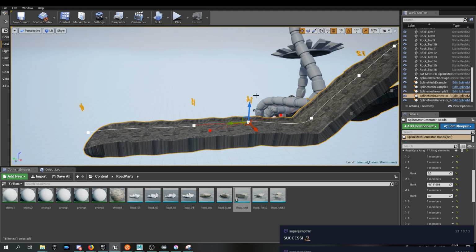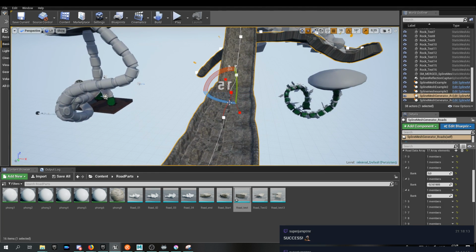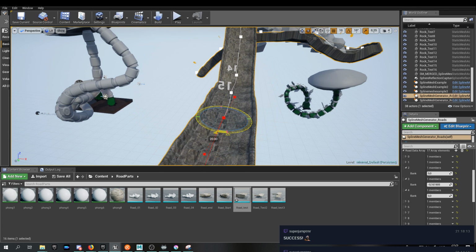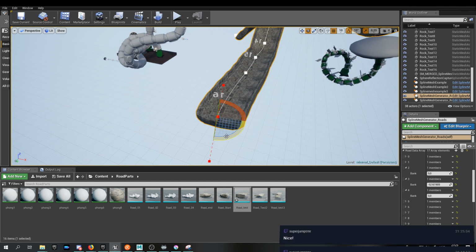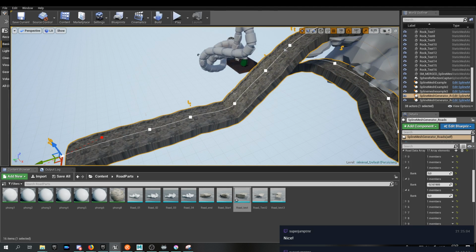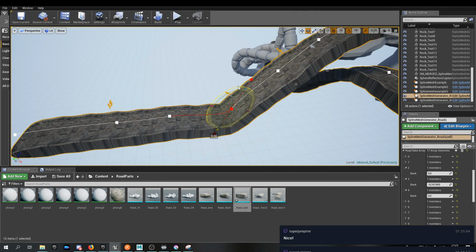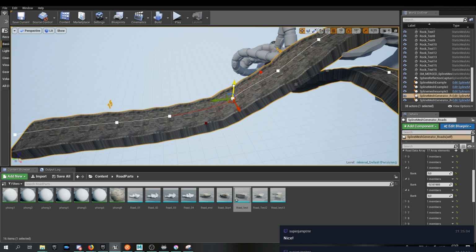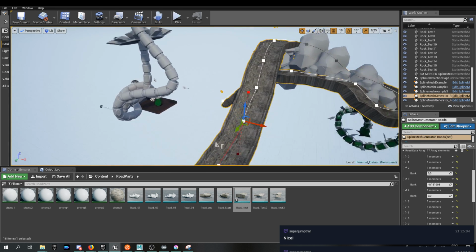And it's gonna take the same orientation that the first dot had, from which you altered it. So you're gonna have to keep that in mind. But yeah, this kinda, you know.